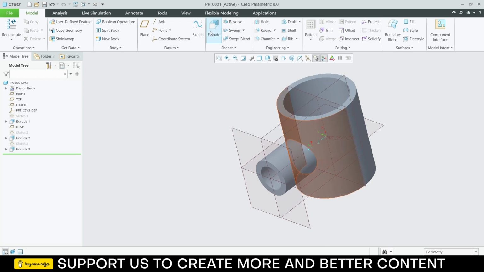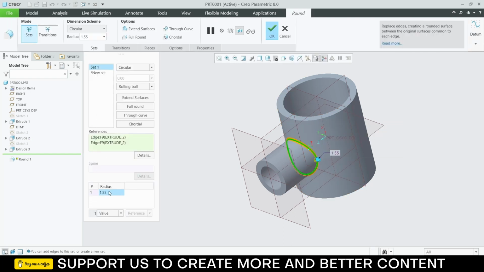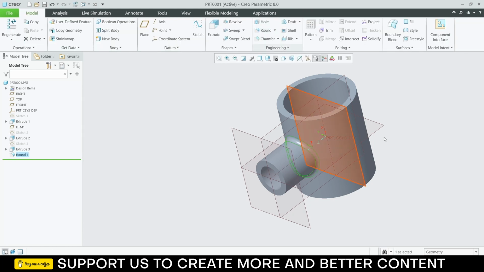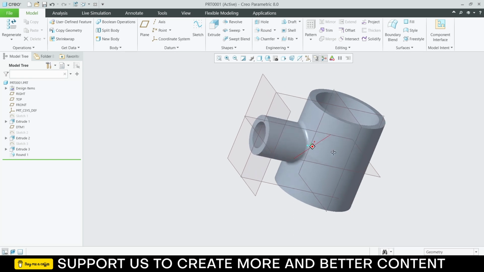Now we have covered the extrude command, and we will cover other commands as well. Now suppose I want to make a fillet. Fillet basically means rounding or smoothing edges. So by pressing Ctrl, select these two. This will automatically pop up. Click on the fillet. Give it the fillet dimension as per your requirement. Let's say 3. Click OK here. In that way you can do a fillet.